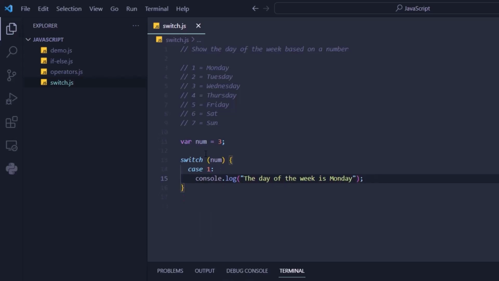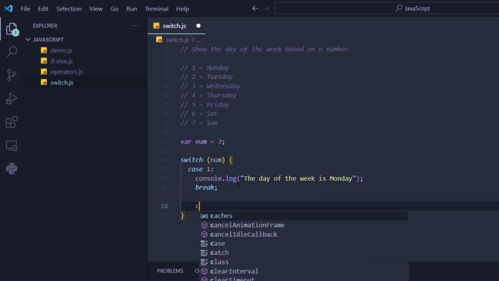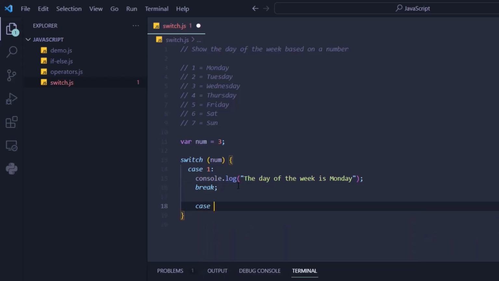Now that we have done our action, we need to apply a break statement. Now you might be wondering, what is this break statement? Basically, we need to tell the compiler that okay, our condition has been met and we have performed our action. Now we need to get out of this whole switch structure. If we do not put the break statement or the break keyword, the program is going to go over all of the remaining cases and then perform all of those actions as well. So in the body of the case statement, we need to pass in the break statement. Now after the break statement, we can simply type in the next case. So case number 2 is going to be when the value of the variable num is 2.